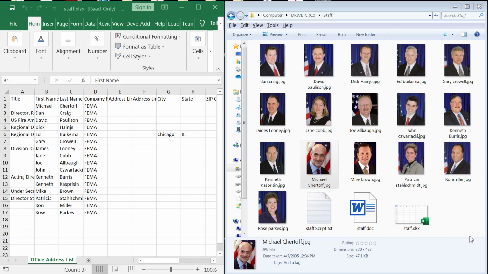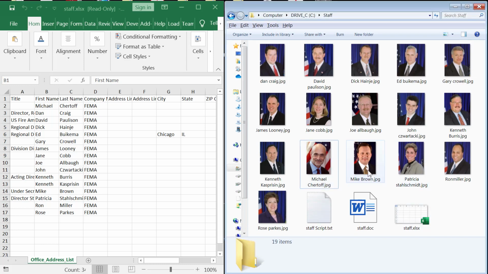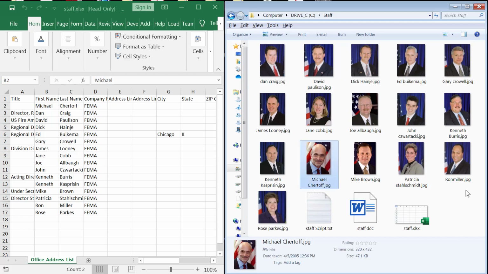You also need a folder full of pictures that you'll merge into the document. Those pictures need to have file names that tie back to the spreadsheet. That's because the picture merge works by file name. In this example, the pictures are named with each person's first name and last name separated by a space. That's just an example. Use any naming scheme that works for you as long as it's consistent. Or you can just keep the existing file names and add an extra column to your data with the original names of the photos.